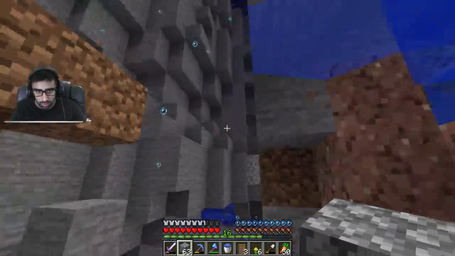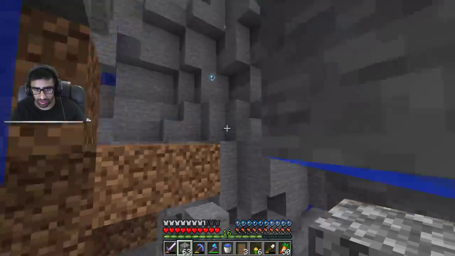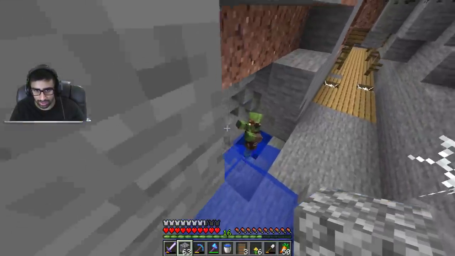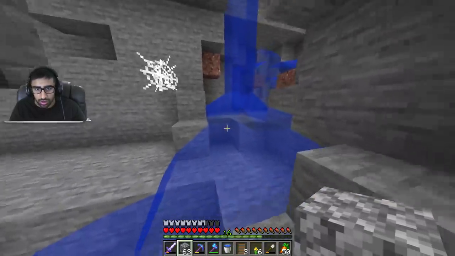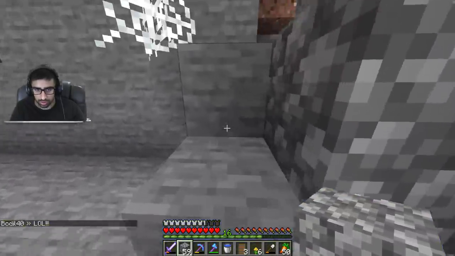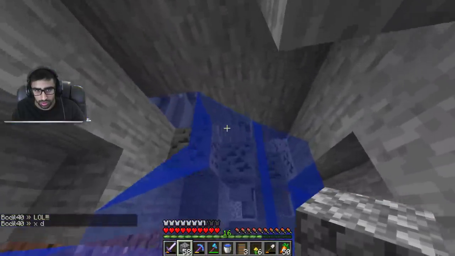How do I get out of where I am? Have I trapped myself in a little hole? Oh no. I'm trying to take this zombie villager home. Come on, brother. Oh no, he can't. He can't swim uphill, can he? Oh no. Oh, this is annoying. Nightmare. I'm just gonna go back up. Screw it.